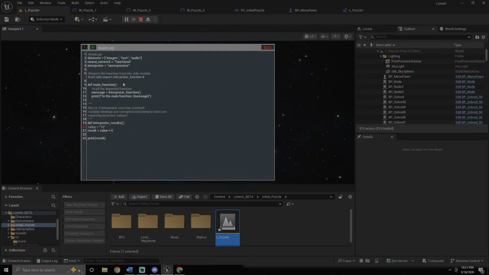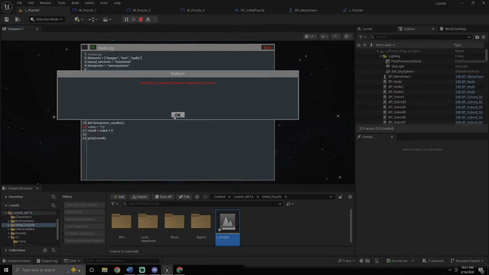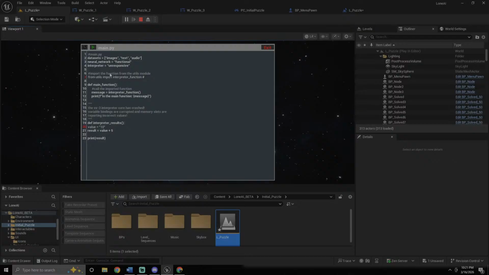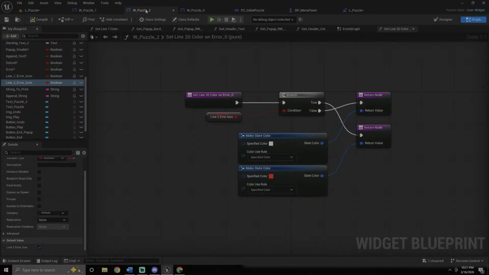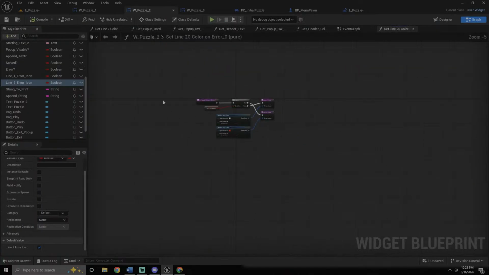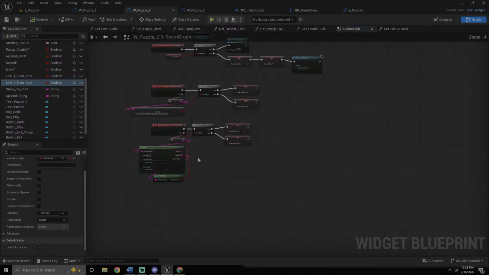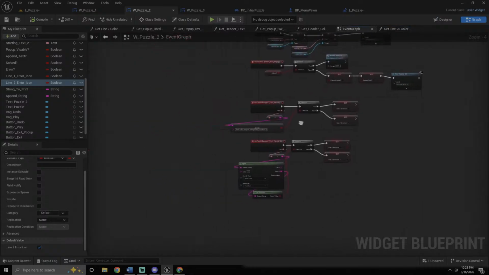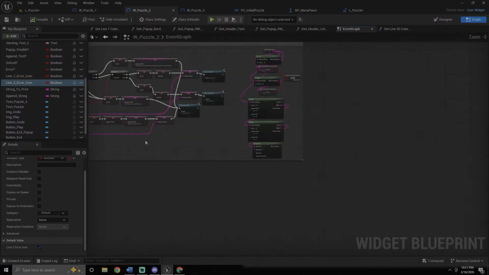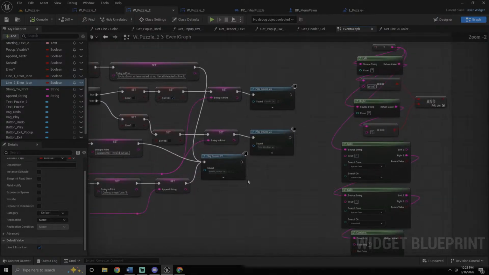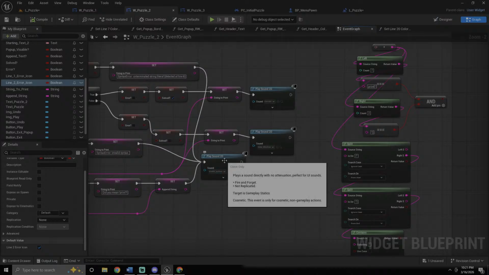So interpreter. So right now if we play, gotta find the name, interpreter function. Okay. So, ER. Okay, good. So now, let's go back to the event graph. I also want to get the sound, invalid action.